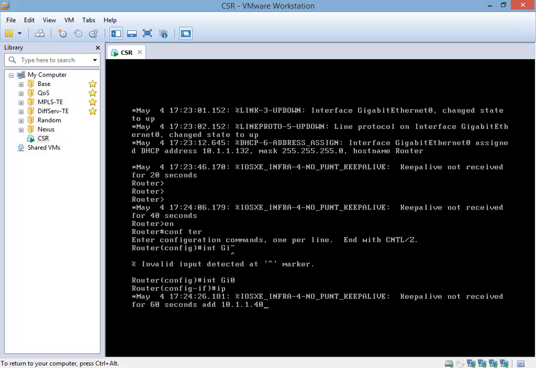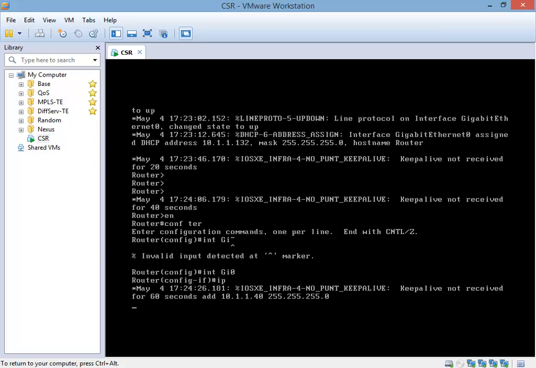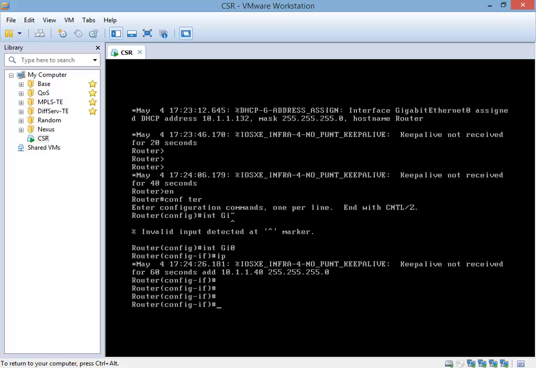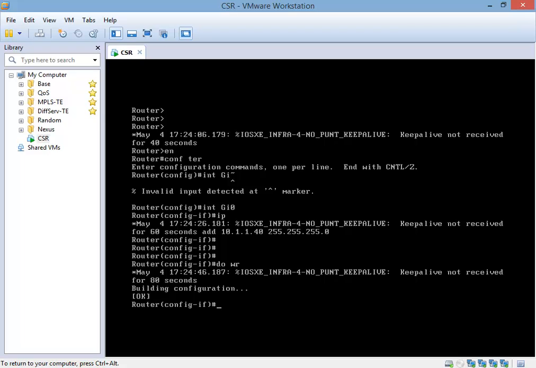Let's say .40, same mask as in VMnet1, I think it was /24, and there. It's already up, so do save, and this problem should be over.